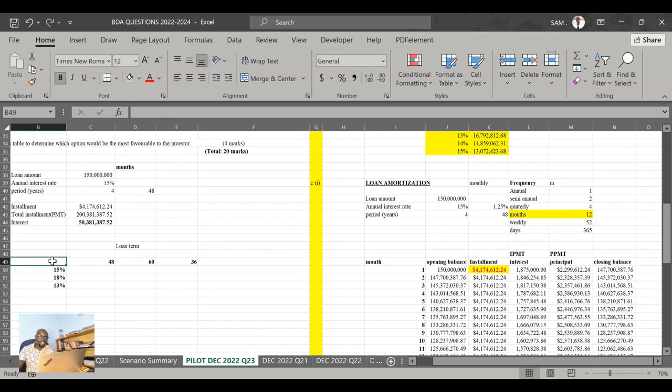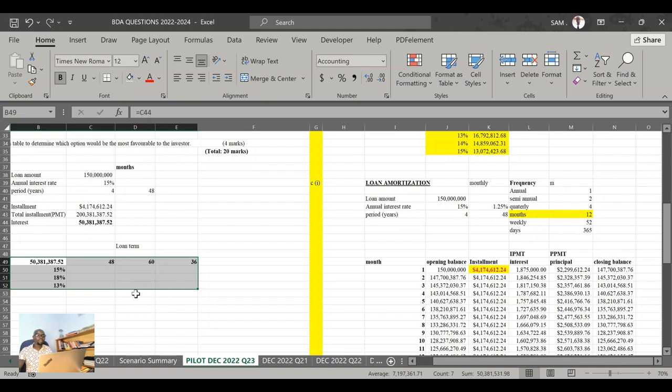So at this junction corner, I would want to bring the total interest which we've already computed. I make sure I refer to it. So on your end, also make sure you refer to it. After that, just come and highlight all this, including the cells where you want the total interest to be repaid to appear.